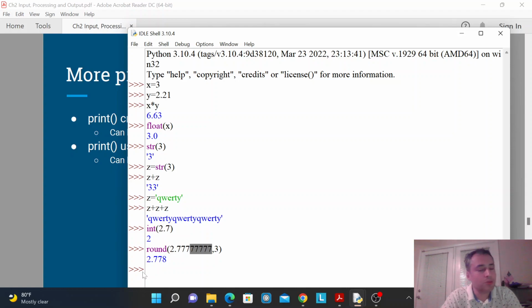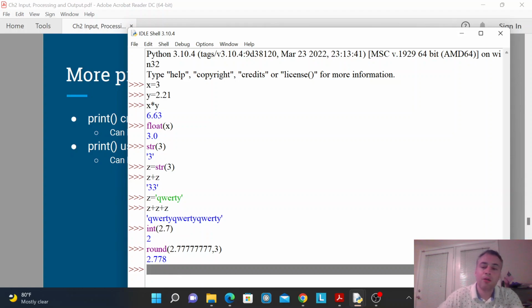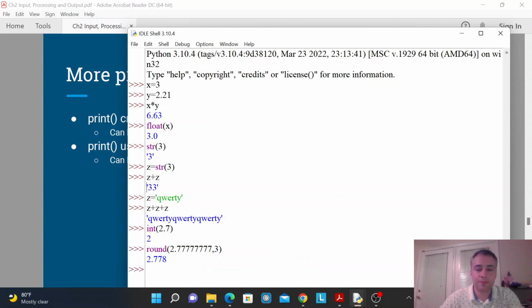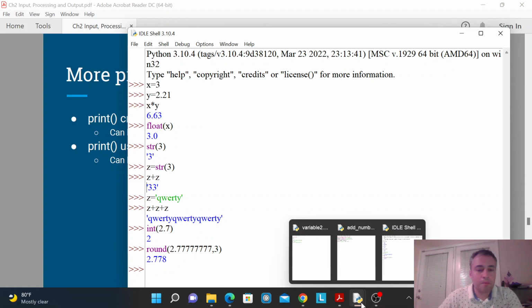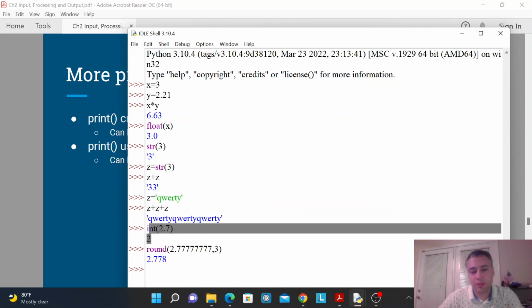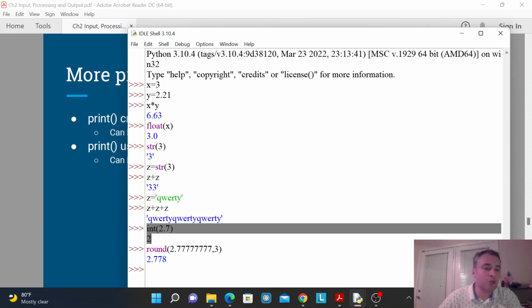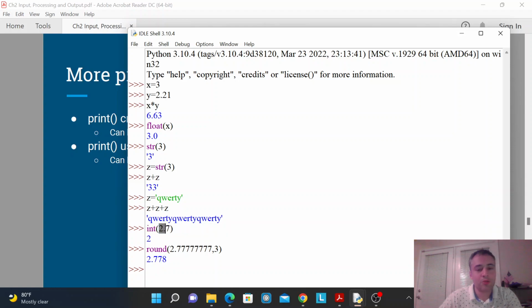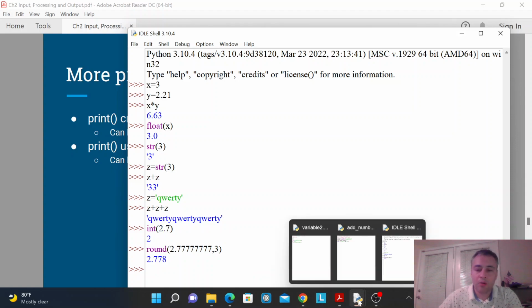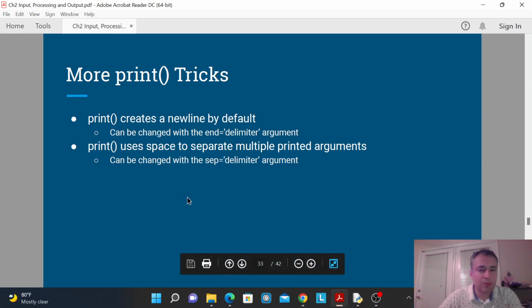So you can also round values. All right, so be careful with conversion. If you are converting from a more broad data type like float to integer, you may be losing information. Okay, let me go back to the slides.